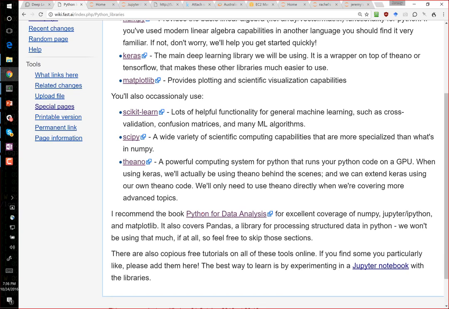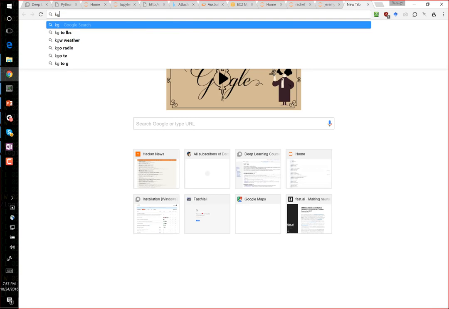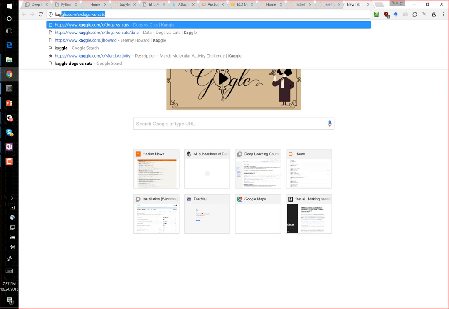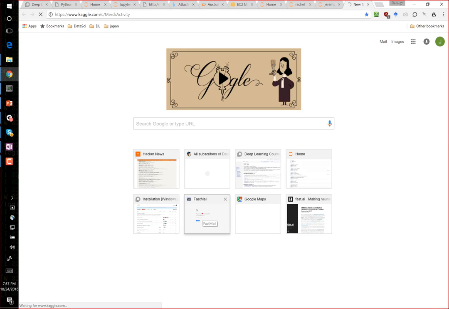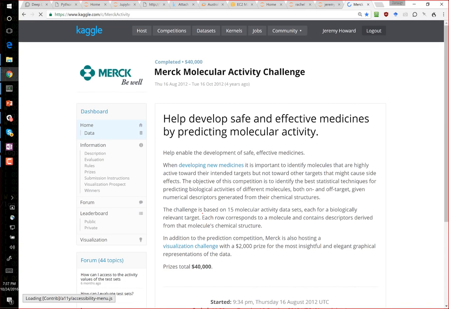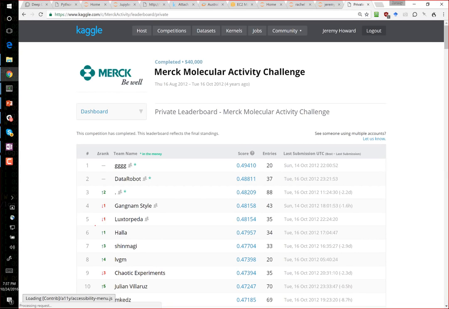So the last kind of ingredient that I want to introduce is Kaggle. How many people here have been to or done anything with Kaggle at any point? Okay, about a third of you. Anybody who is in the master's program here, I'm sure will have used Kaggle or be shortly to use Kaggle. Mainly because it's just a great place to get all kinds of interesting data sets. So for example, if you wanted to test your ability to do automated drug discovery, you could go to Kaggle and download the files for the Merck Molecular Activity Challenge, run some models and test them to see how they compare to the state-of-the-art by comparing to the leaderboard.